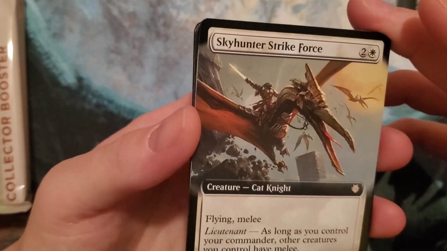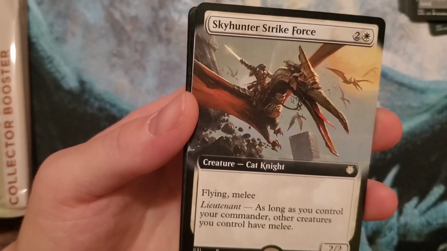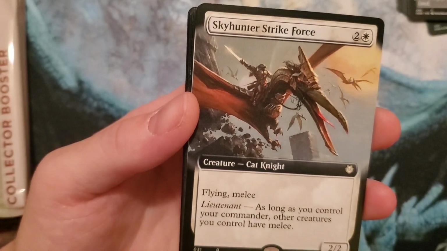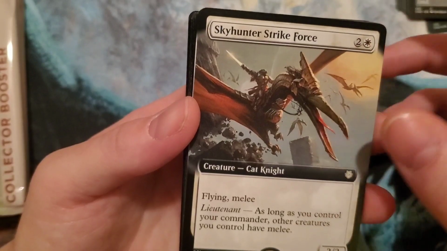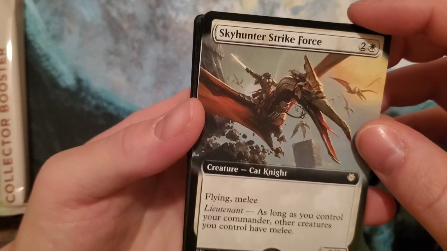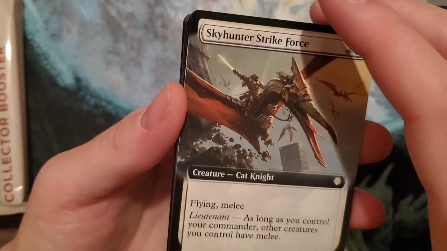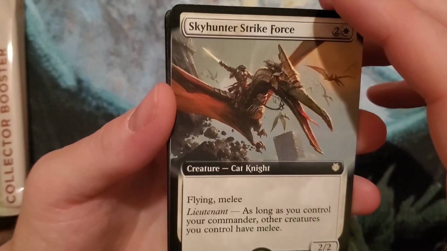Sky Hunter Strike Force. It's a 2/2 cat knight for 2 in the plains. It's got flying and melee. And Lieutenant. As long as you control your commander, other creatures you control have melee. I can't remember off the top of my head what melee does, man. Isn't that they get a +1/+1 for every other melee that there is? I think that's what that is.